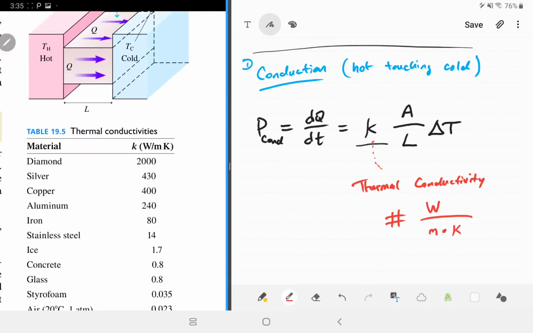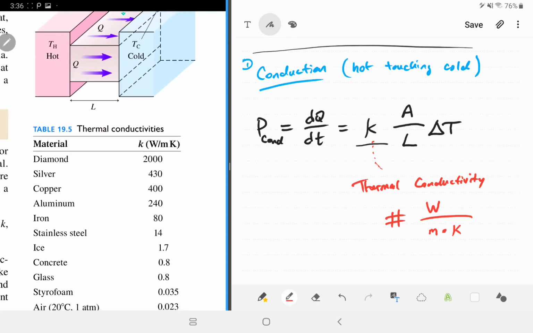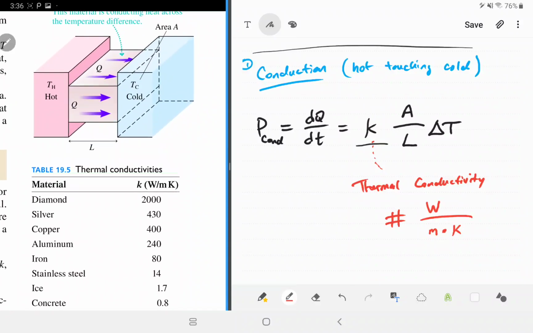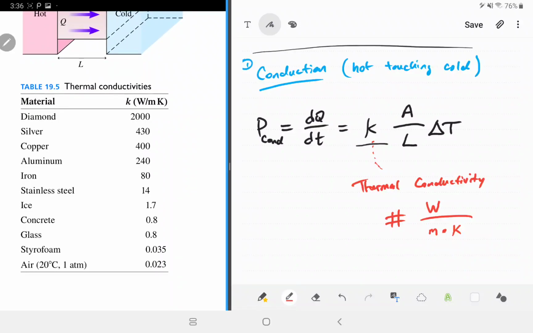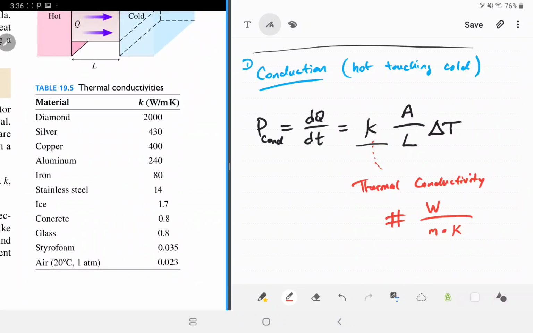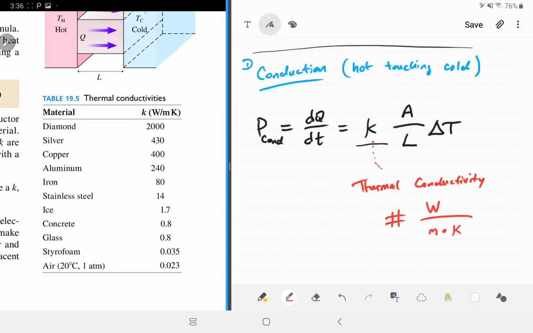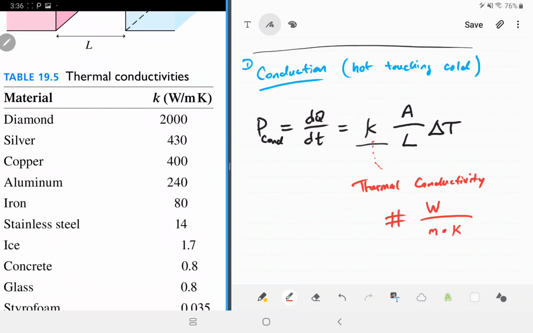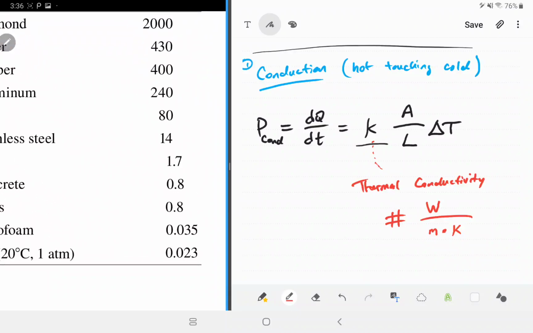So diamond: heat can flow very easily through diamond. And through metals, metals are good conductors of heat and electricity. For non-metals, it's harder to conduct energy in the form of heat through them. So you'll see things like glass, it's a lot less. That's why we use glass for insulating our house rather than metal, right? The metal will just let the hot air right out of our homes in the wintertime. With glass, it's a lot harder for the heat to go through.